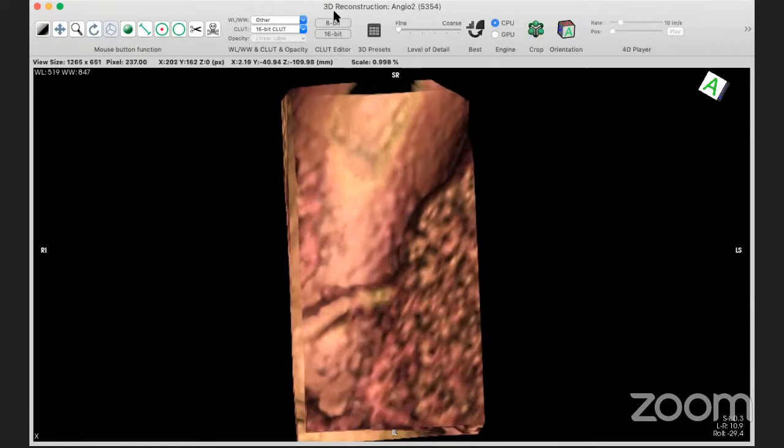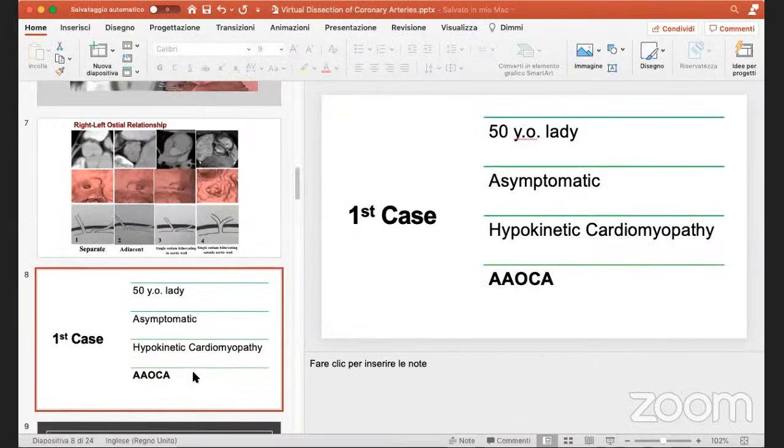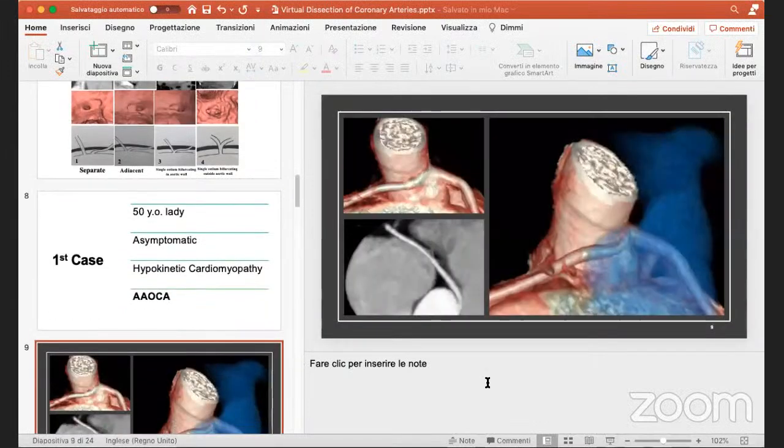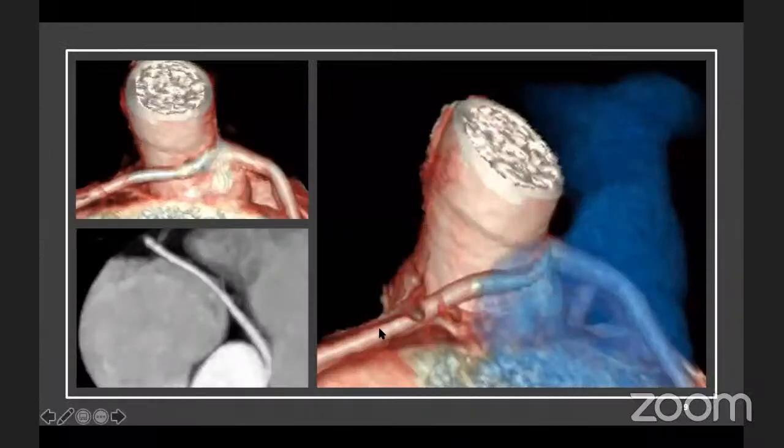Going back to my presentation, I will just show you some other cases in which we can, of course, use our 3D tools. This is the Horos segmentation. It might not be as performing as other more powerful computers, but we can, of course, make some additional 3D volume rendering representation, including the pulmonary trunk and its relationship to the proximal course of the anomalous coronary arteries.